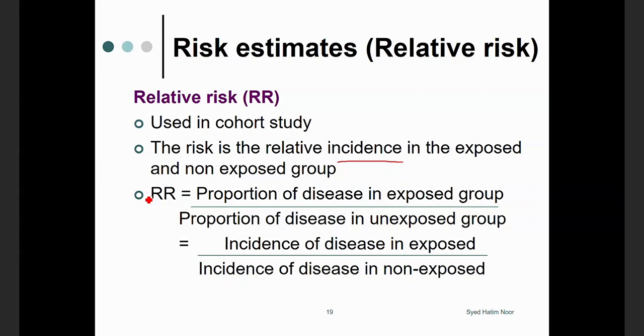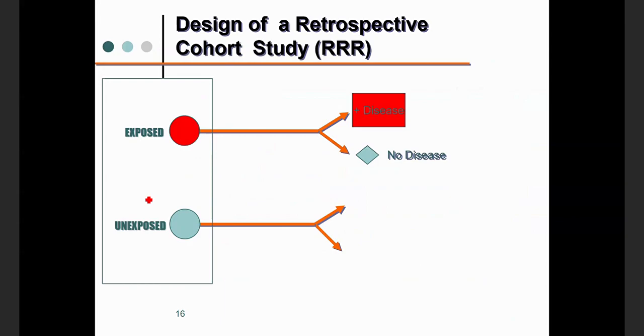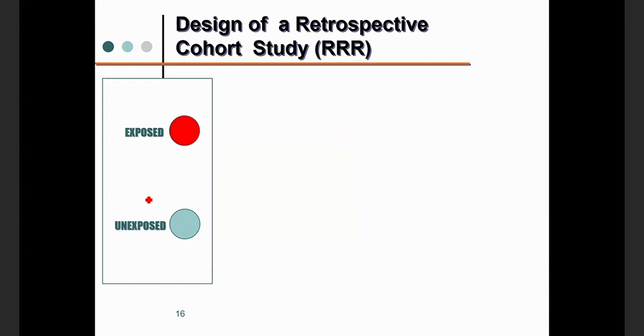Even though it's the best, people cannot afford to do it because of time, because of money, because you need a proper research team to do this prospective cohort. So because of that, people go for another alternative, that we call the retrospective cohort study, or retrospective record review, because most record reviews are retrospective cohort studies. Retrospective record review, triple R.